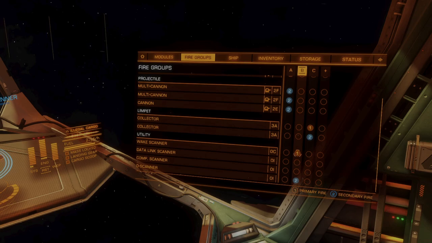No, you have to get a wake scanner. You won't have a wake scanner. You'll have a data link scanner, a comp scanner, and a D-scanner. The D-scanner is the one that scans the systems, and all ships have it. So don't worry about that.